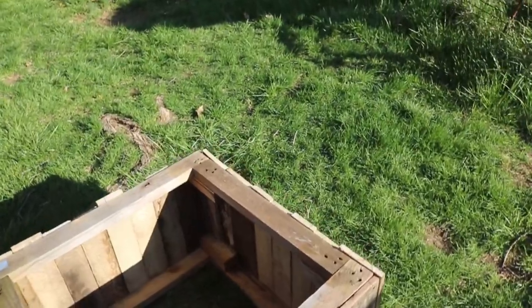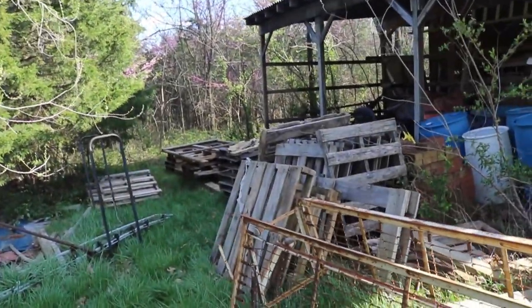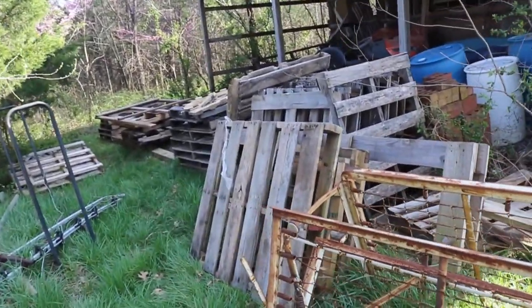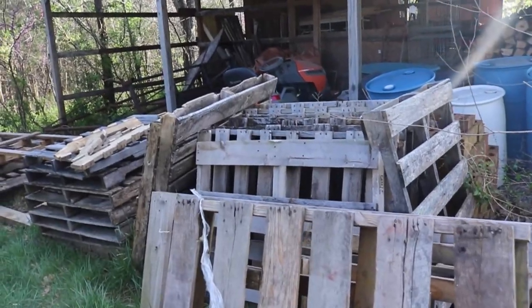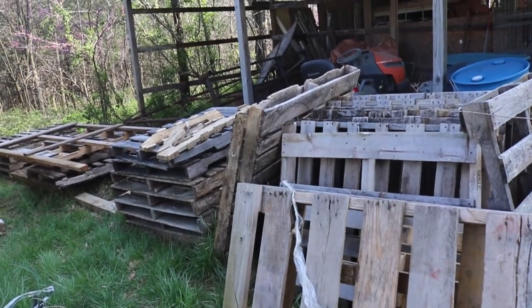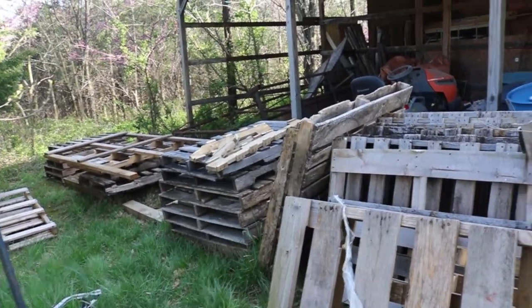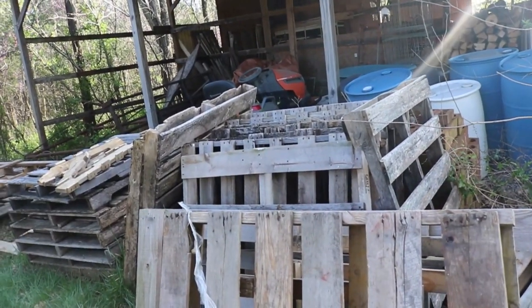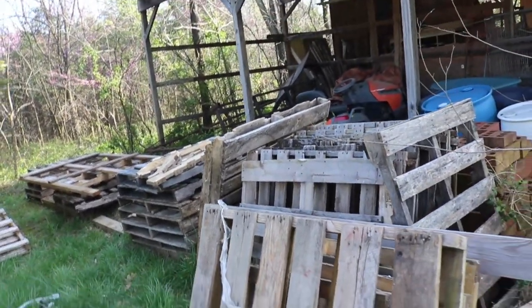So simple, used what I had. I have more skids left. We'll probably make a bigger potato bin with four skids. Okay? Because like I said, most of these were free. Didn't cost me nothing. Just labor to pick them up, and I got more I need to pick up. A young lady called me and said, hey, I've got more free ones for you. A brand new battery put in there, and it is almost dead.